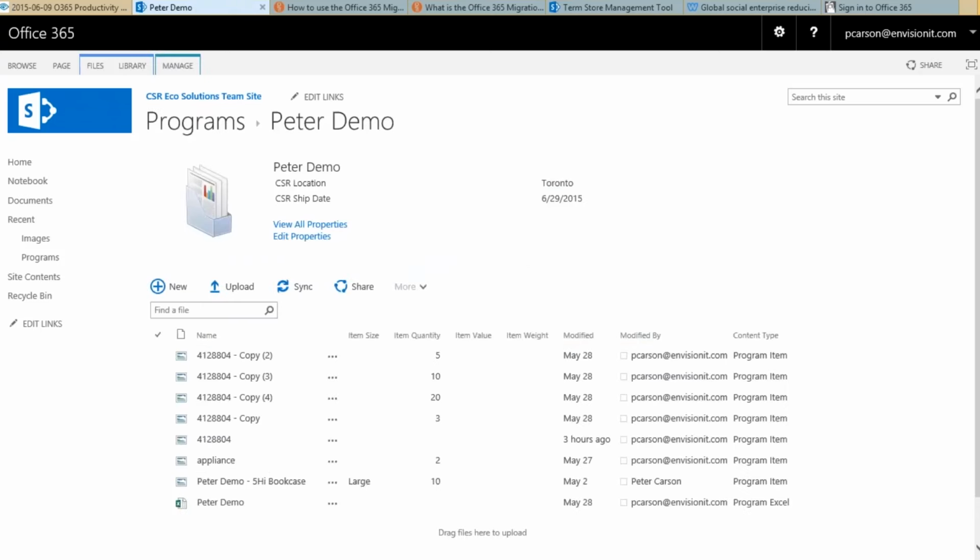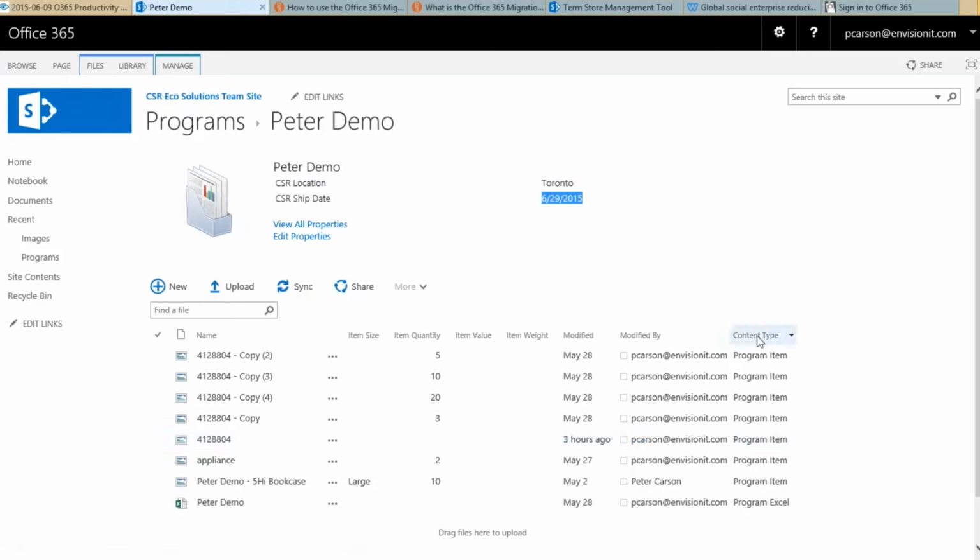As I mentioned, it's a folder that I can drop files into, and literally it's as easy as just drag and dropping files into the pane in the browser here to upload those images that represent this particular program that we're running. But you can see we've got metadata on the document set itself. So what's the location of the program? Well, this particular one is in Toronto, and we're looking to do the move out on June 29th. So that applies to the folder or the program as a whole, but then each individual item within that has its own metadata as well.